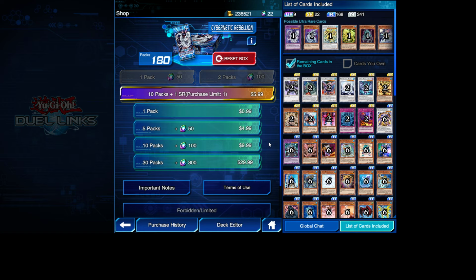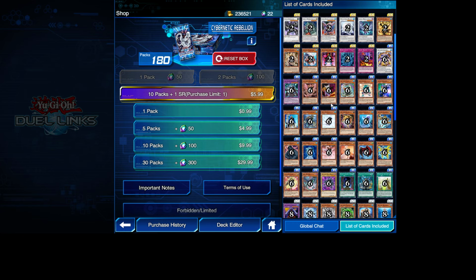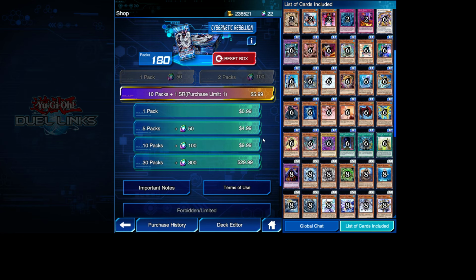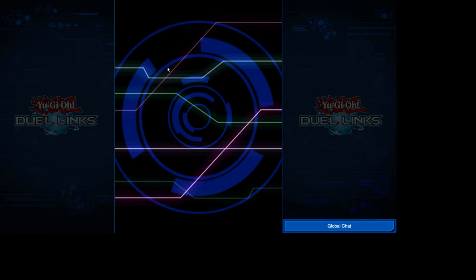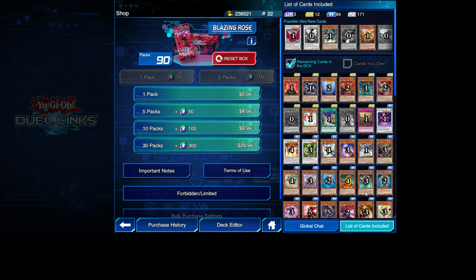You can't craft a particular card that you want, but when you start going through this box, it shows you exactly what's in the box. So it's not random. Whereas getting cards is random, you know exactly what cards are left. So if you go through the entire box, you're guaranteed to get every single card that you see here. As you go through the box, it shows you what cards are left that you can get.